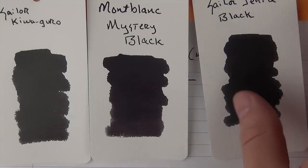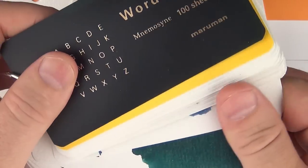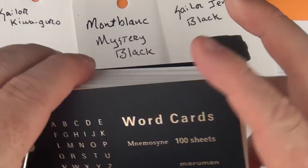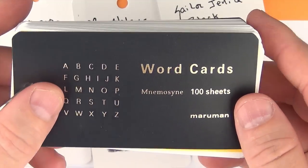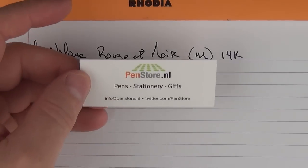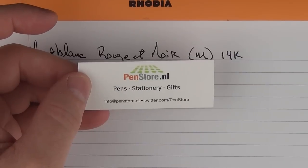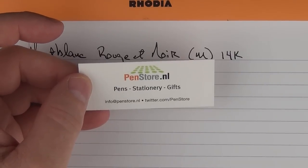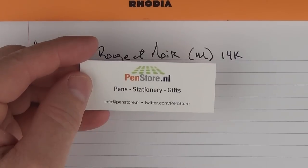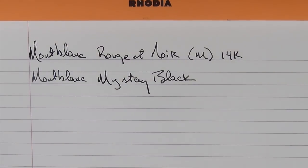In regard to these cards, I use these Nemosine word cards for my ink samples. They really accept ink well, and they're really nice to keep in this package. These had been sold out of virtually every place I've looked, but I did find them in one store, and that is penstore.nl. Now I will say that while the cards are inexpensive, they're like $3, $4, $5 each, the shipping to the United States was not. So if you would like these cards, by all means you can go to this store, but just understand you might want to purchase some other things to make the shipping a little bit more tolerable.